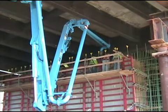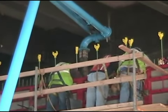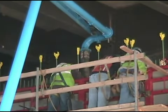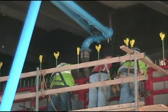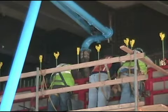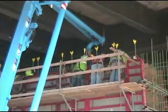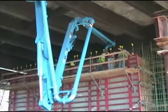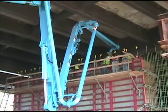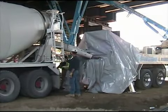We're going to look at several different techniques for placing concrete. This is a concrete pump, a very, very effective tool, and you can see the discharge arm is articulated, which allows it to get into very difficult areas. They're placing this concrete underneath an existing bridge. It would be impossible to do this with a crane and bucket, and this really would be a challenge, except that the concrete pump makes it very simple.